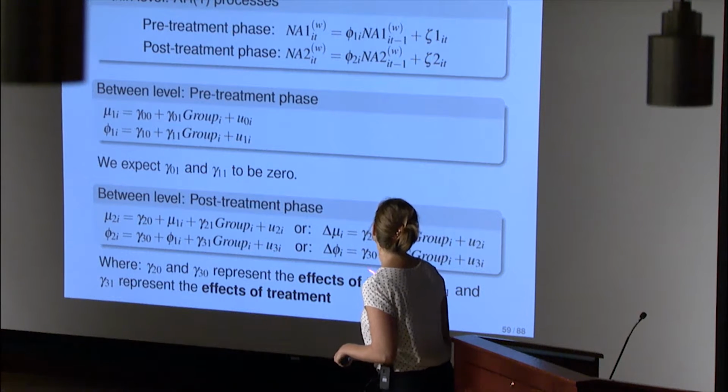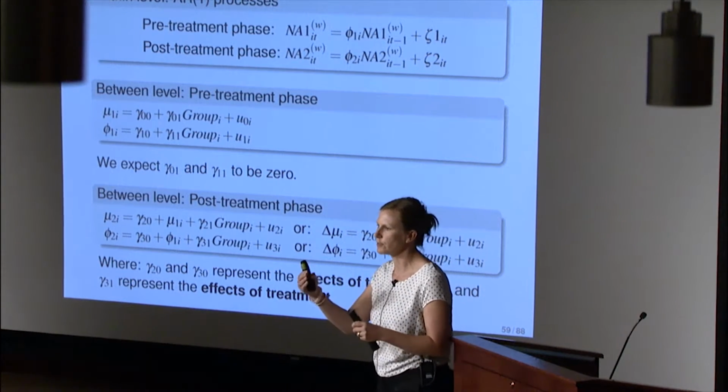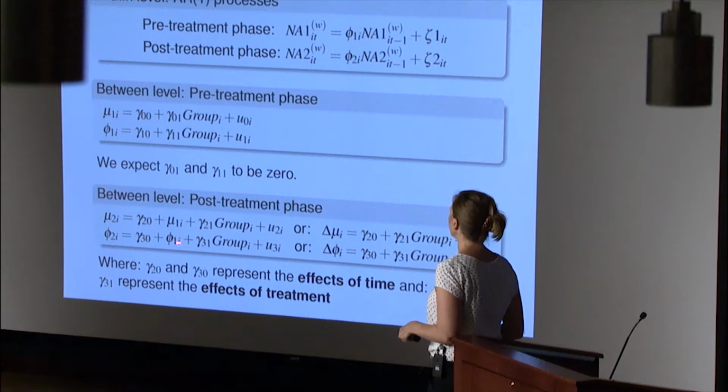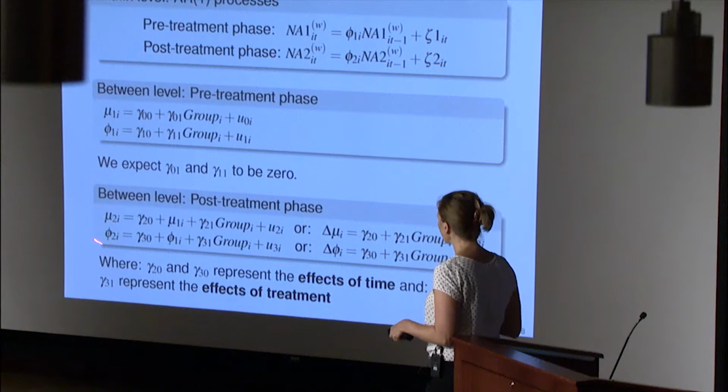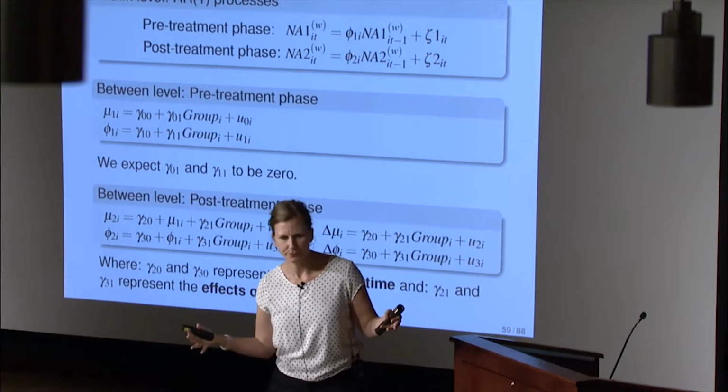So I thought maybe I should just fix this residual variance here to 0. So I'm saying, sure, there can be individual differences in the phi parameter, but those individual differences do not then randomly change. They might change because of time, they might change because of treatment. They might change because of time, that's in the intercept, but they don't change differently for different people. That was the idea.